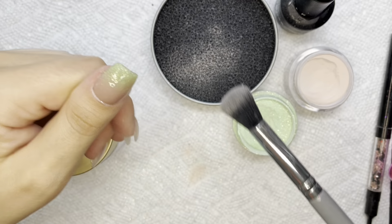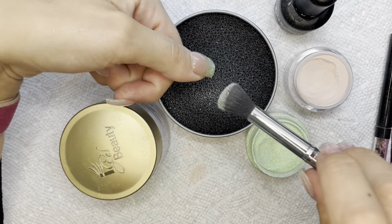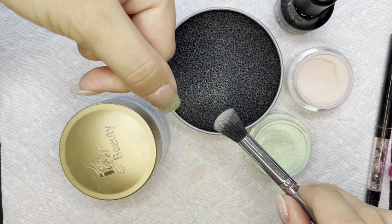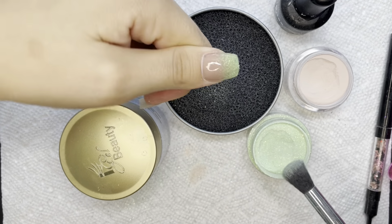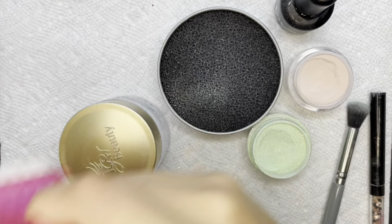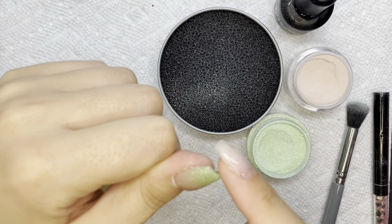I'm curing each layer for a full minute each time. After I get powder on, I cure for a minute, and then add gel, powder, cure for a minute. So everything is being cured for a minute. And so see, I'm just going to sprinkle a little bit more of that on. And then I'm going to cure this for a minute. And see, there we go. We got a little bit more green going on.